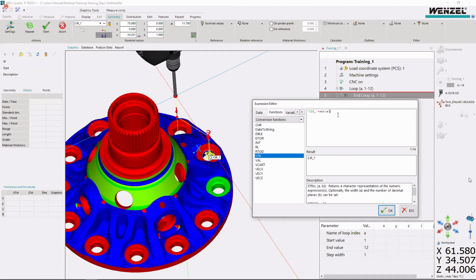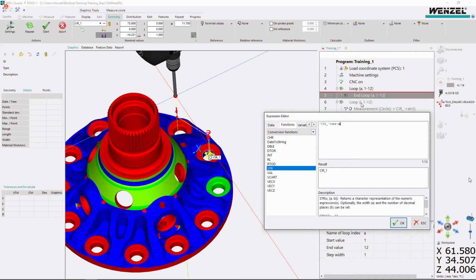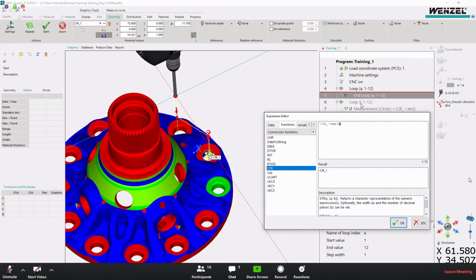Then right now this is A. It's because here I put A. As you can see, what I did before is I, because here is I. So it's based on what you gave just now. So here you can see circle 1. Then when you run the loop and the loop goes to loop number 2, then you will have circle 2, circle 3, circle 4, circle 5, and so on.